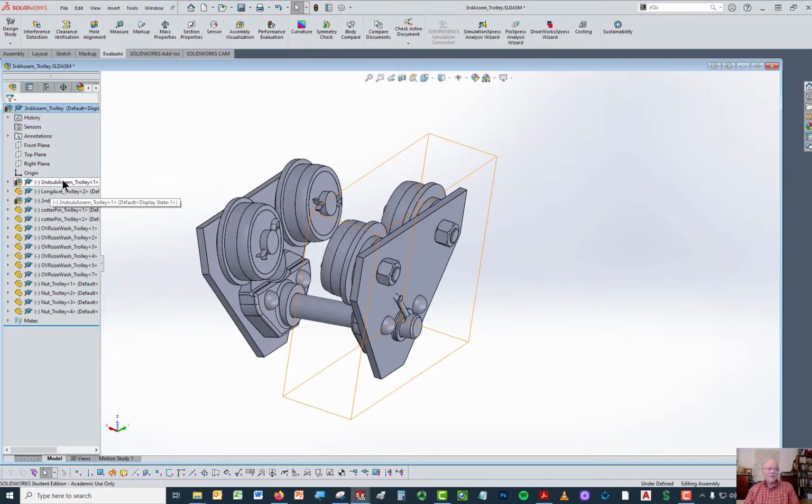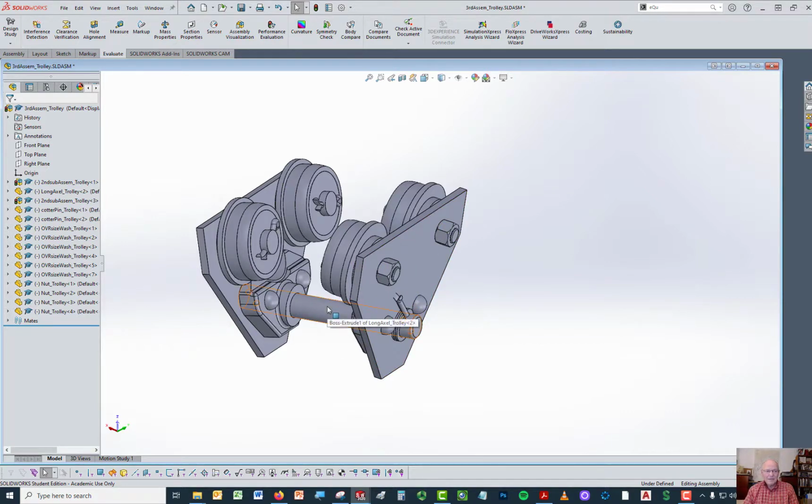When that first part was brought in, there's a green check that showed up that should have been selected, which would have put the shaft at the origin and aligned with the same coordinate system as the assembly itself. Right now, if I look at the origin of the assembly, it's all the way over there. That's not where it should be. It should be on the same origin, at least if you want to pass the certification exam and if you want to prevent this kind of problem from happening.